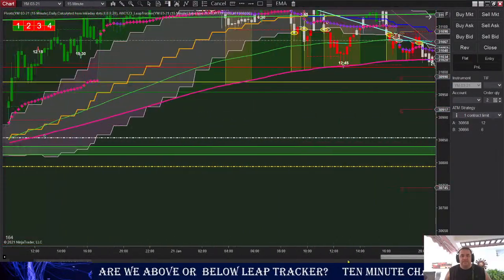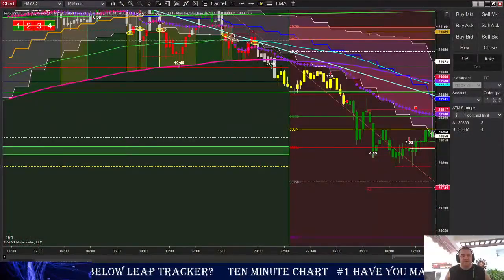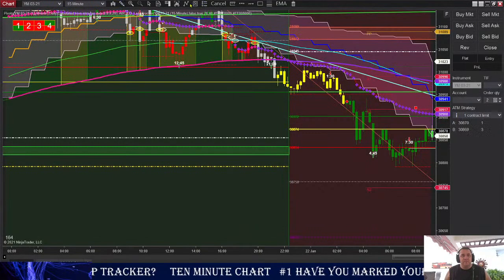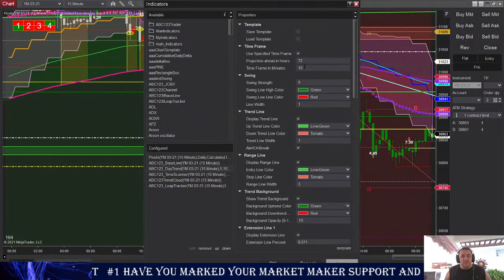Unless, we should take a look here. 2, 3, 4, 5, 6. This must be a 1-to-1 ratio. Let me take a look here. And what I mean by 1-to-1, let's check here. No, I have it on a 10-minute chart, so she's starting to flip over. Okay, because we had, remember, a day or two of solid 10-minute.